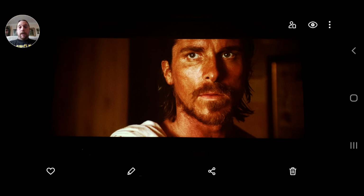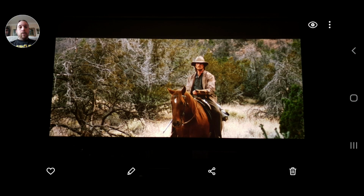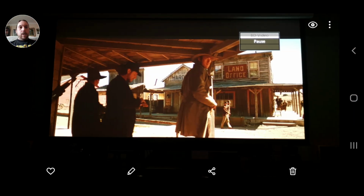Now the Blu-ray. In my double bill episode of the two versions of 3:10 to Yuma, I said that I always used to think the image was too orange on my TV until I set my TV to movie mode. It was still orange, but it was a lot less orange and looked a lot more natural. So what I was hoping for when I got to 4K was that everything would still look stylized, but a lot more natural. So again, skin tones, and there you go, Land Office. So just keep an eye on that red there.